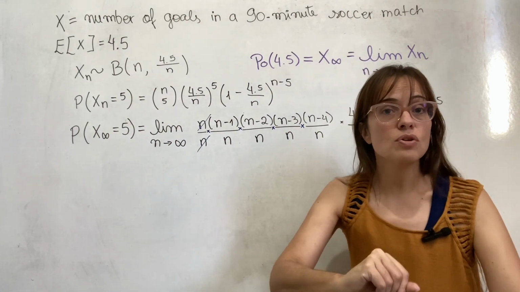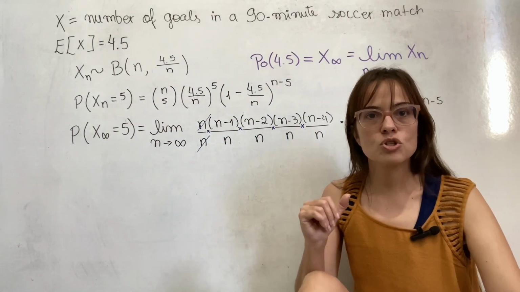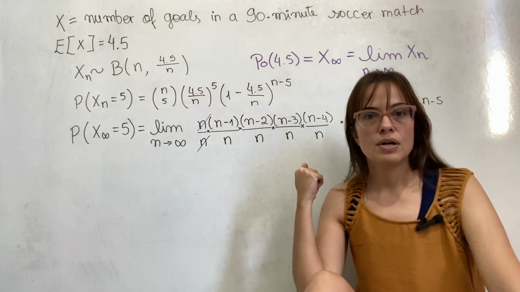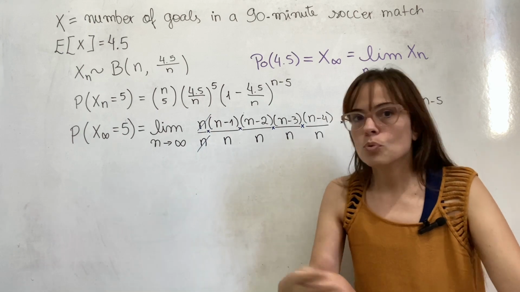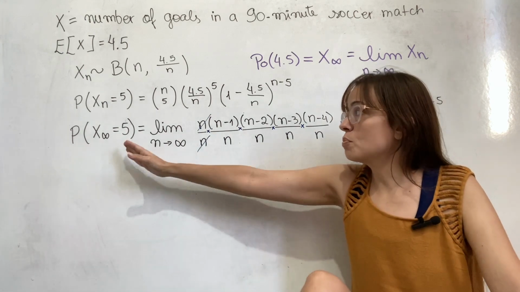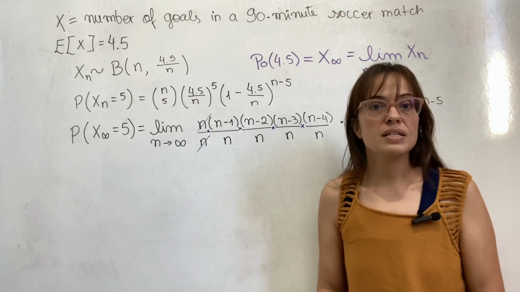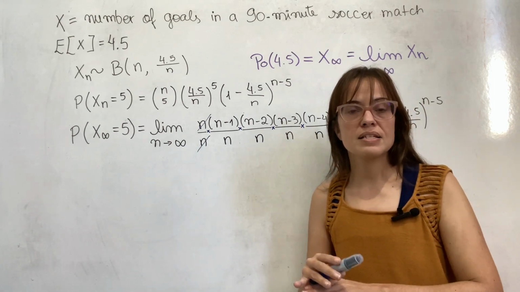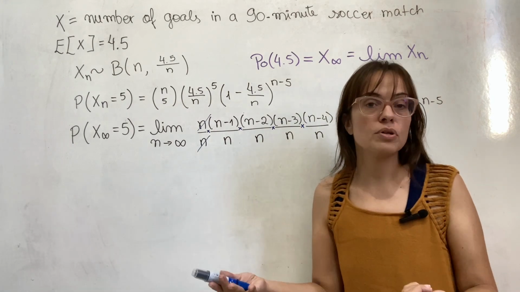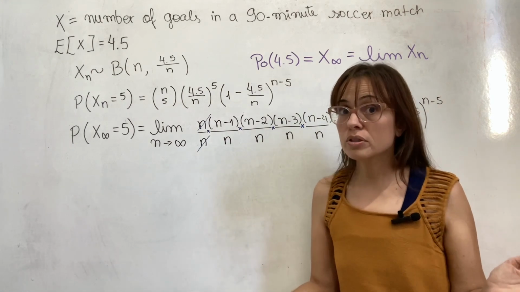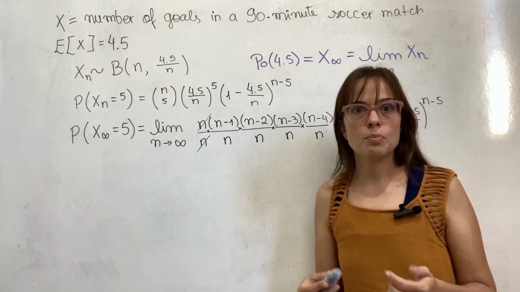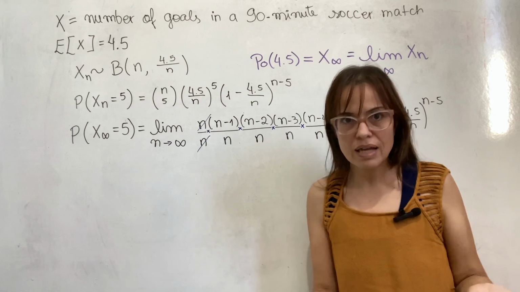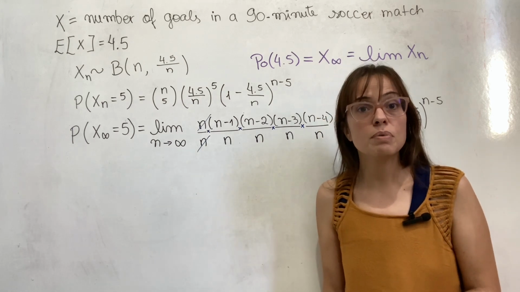And if you're thinking of questioning this, because I might just be lucky because 5 is a small number, so I'm just comparing n minus 4 with n, but what would happen if I was asking about the probability of it being a bigger number? Because I said that one of the main differences between Poisson and binomial is that binomial has a natural limitation of the biggest number that the variable can be. And Poisson doesn't have that. If you have a Poisson variable of expected value 4.5, it can be 4 million. That's possible. It has a very small probability, but it's possible.